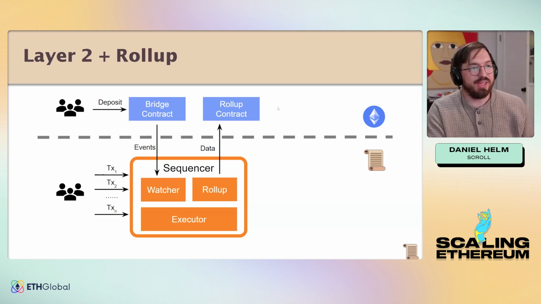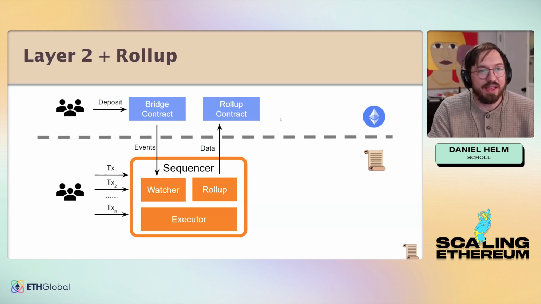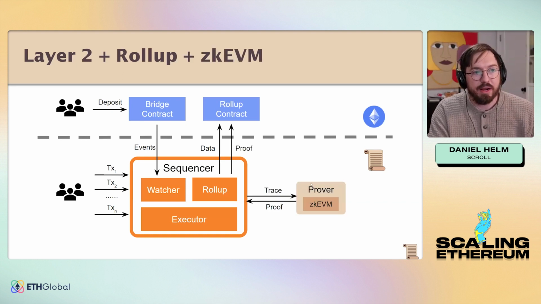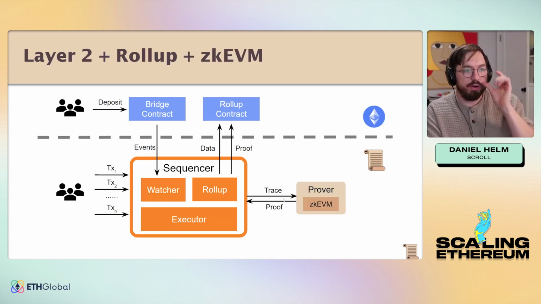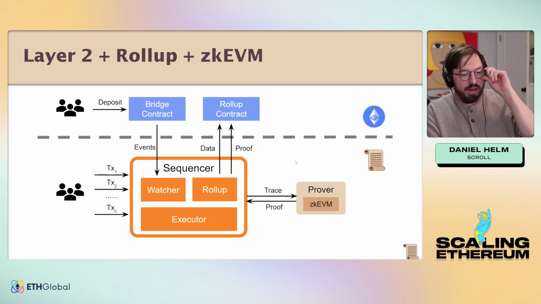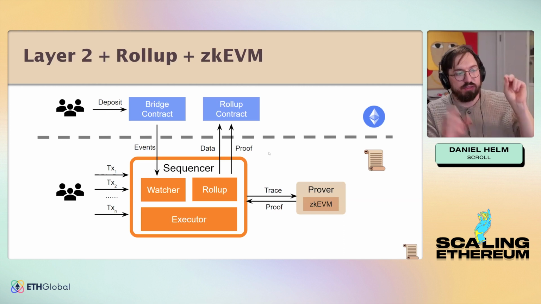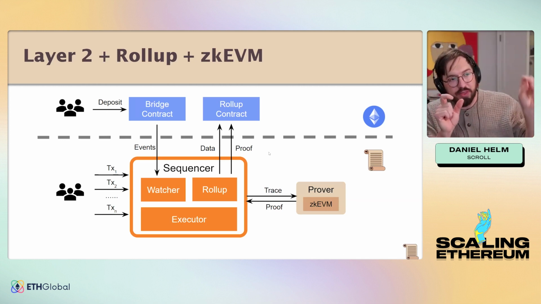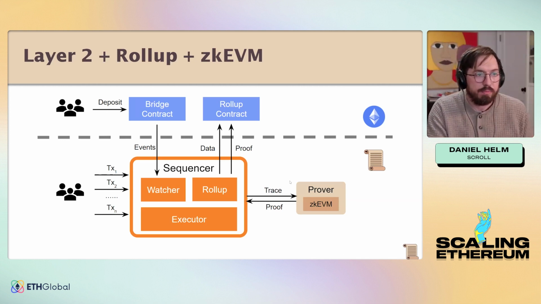So all the swaps and mints that you're doing, that data actually gets committed to Ethereum so that later when we use a prover to create a proof, we can also commit the proof on-chain, and that rollup contract can say, for all this data coming in and the old state, this new proof can verify the update to that state.